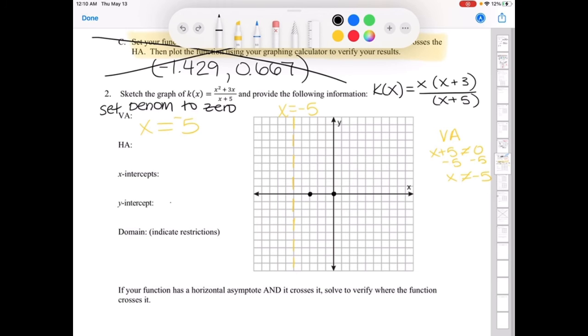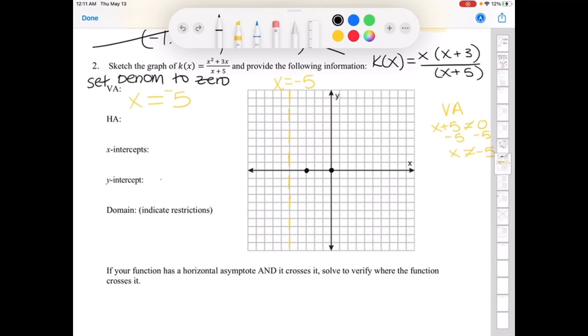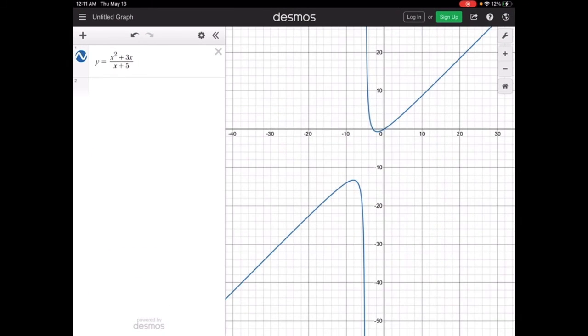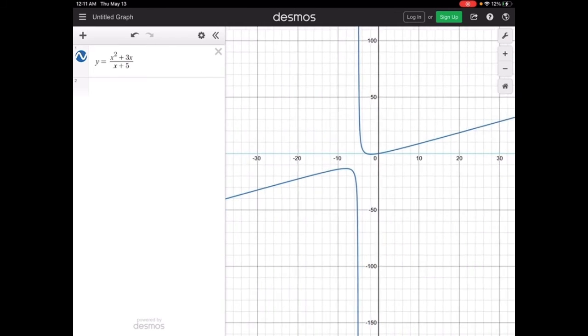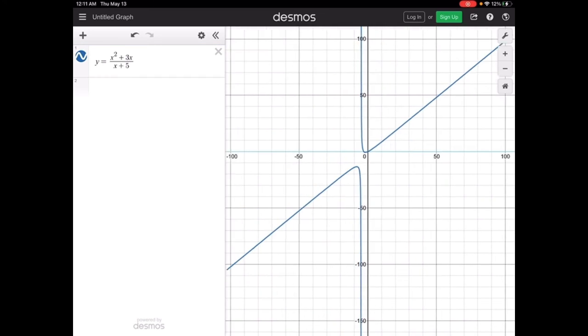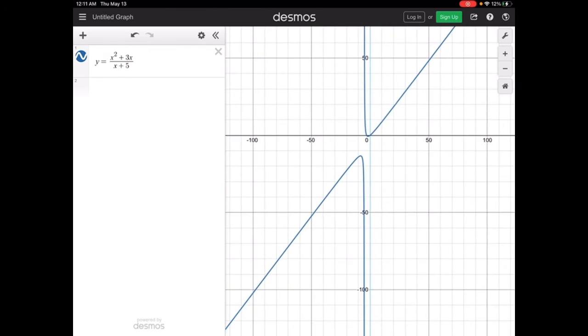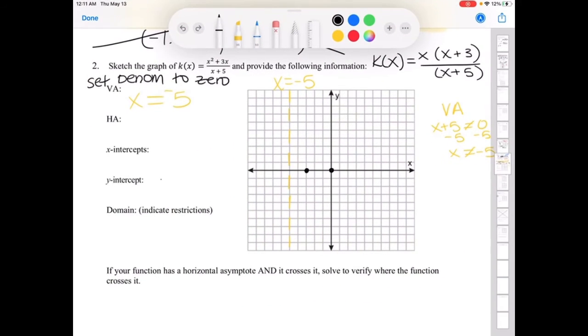Now, I just want to touch on this type of example, because this is what we're going to be doing a lot of next class. So here, let's see what this even looks like. Let's graph this in Desmos, and if you look, it's kind of slanty looking. We haven't really seen a function like this before. I'm not really sure where I'm supposed to be looking or what value the function is supposed to be going towards, but I know a trick, so I'm going to teach that to you.